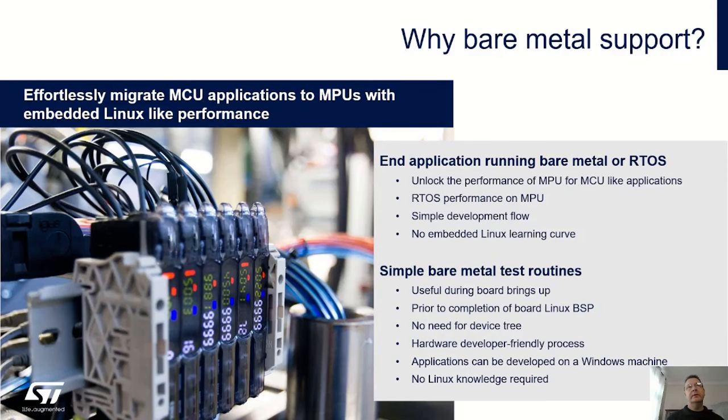More and more often, end customers are finding that they're reaching the performance limits of their current microcontroller families. They need more performance, but don't necessarily want to step into the world of embedded Linux. Or it could be that embedded Linux is just not suitable for their end application. Or perhaps they want to run a real-time operating system like Azure RTOS.